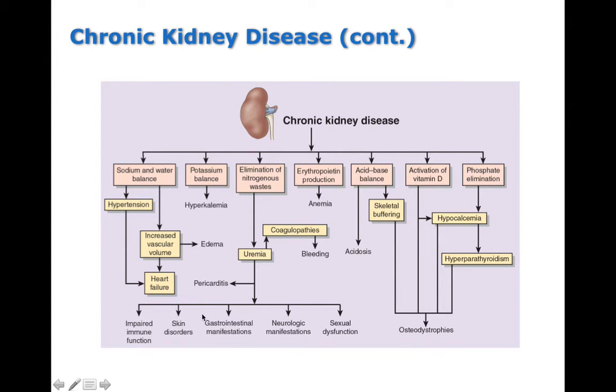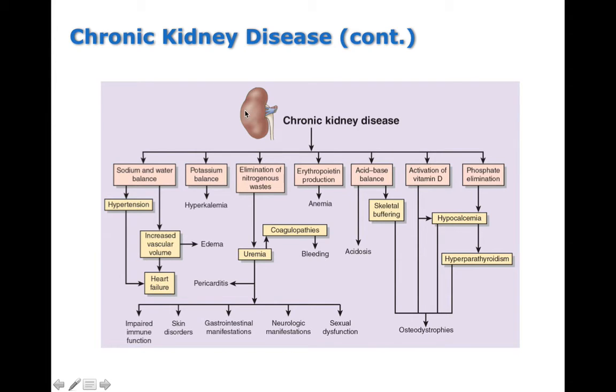There's different GI manifestations as well, where people get things like anorexia because those nitrogenous wastes inhibit their drive to want to eat. We see skin disorders because when nitrogenous waste builds up in your tissues, it can cause irritation and itching. So there's different rashes that are associated with uremia. And this also can impair proper immune function. So you can imagine then that there's a lot of interesting systemic effects from kidney disease.